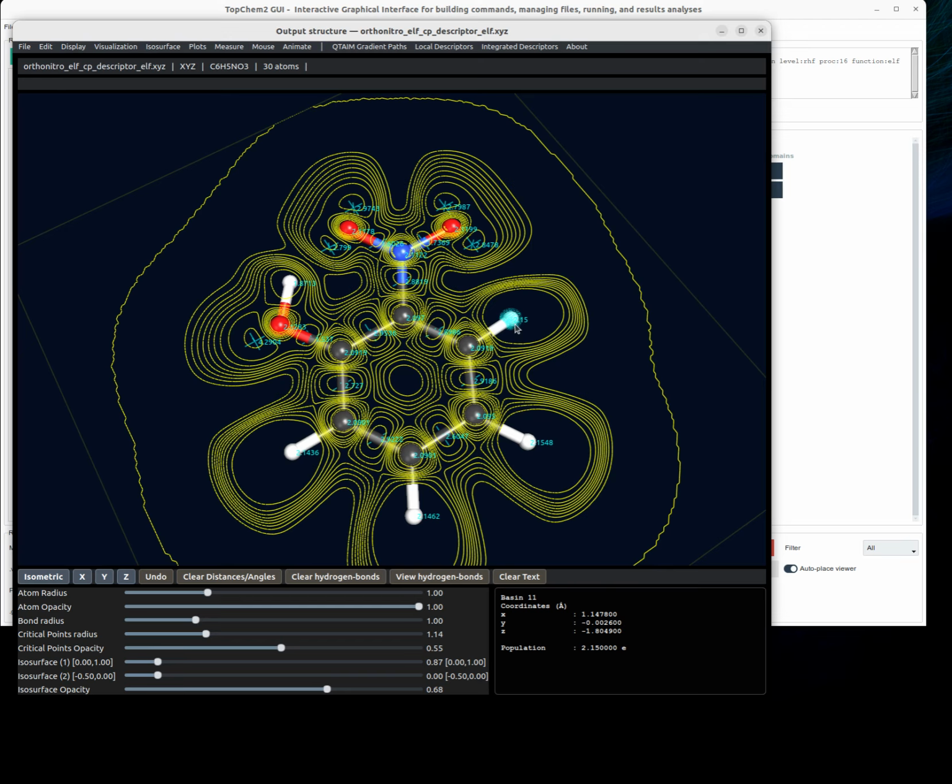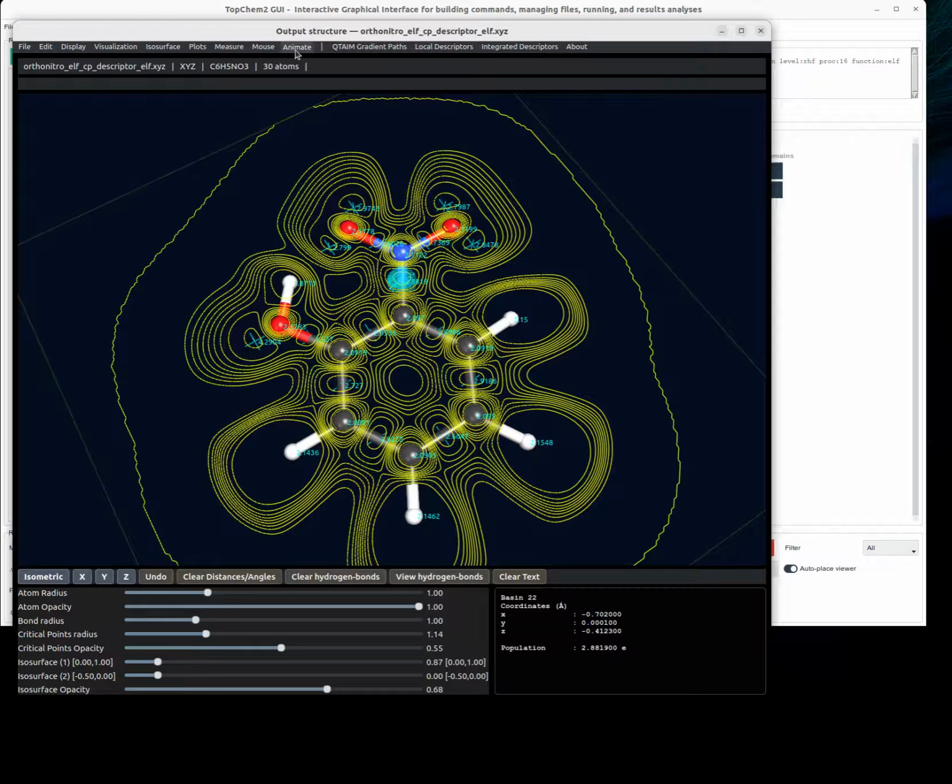Here, we have a carbon-carbon bonding basin population. Here, we have the population of a lone pair on this oxygen, and so on. In short, you get the idea.